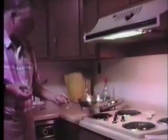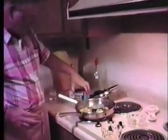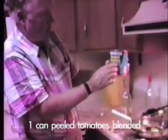First of all, I'm going to go over the ingredients in the recipe. I put into the pan just a little bit of olive oil, as you can see. And the first thing we're going to do is I've got one Italian hot pepper. Those are the oblong peppers, which I've cut up, which we're going to saute. Now, the reason we want to do that is to get the mixture soft. Once I get this mixture put together, I'm going to add in 1 cup of the Italian style tomatoes. These are the ones we always use, the Progresso peeled tomatoes.